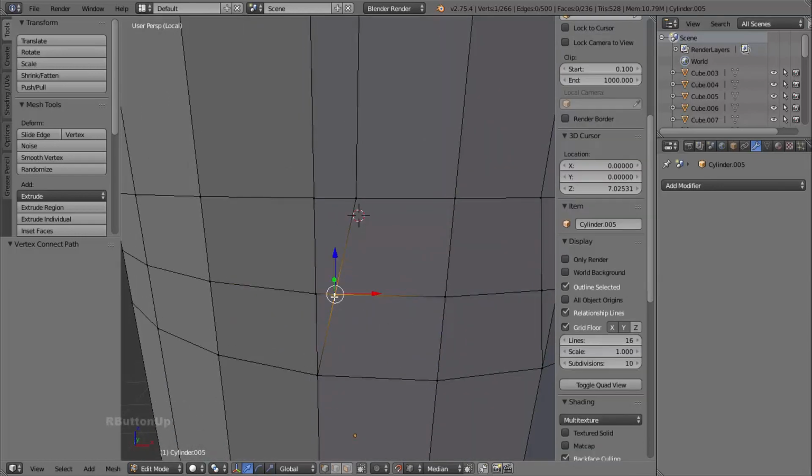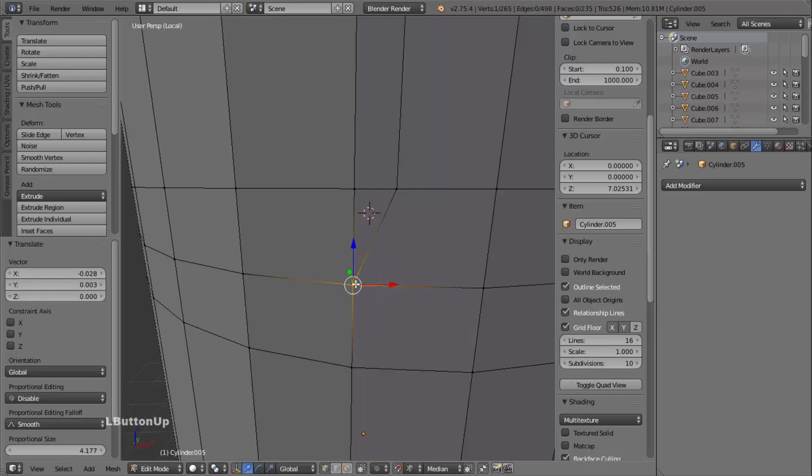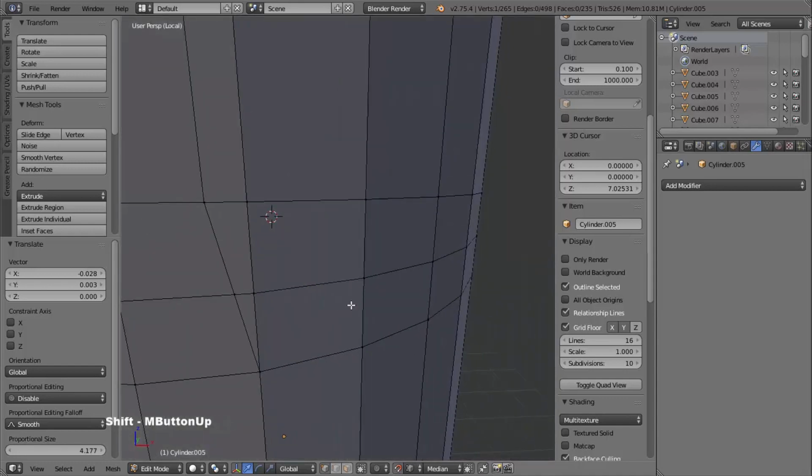So I'm going to select this vertex and then snap it to the nearest one. But this time I'm going to use a tool down here called Automatically Merge Vertices. If I enable that, and I've still got snap enabled from before, if I then press G and snap it to that nearest vertex, Blender will automatically merge those into one. That saves the need for selecting all of your vertices and then removing doubles, which can be a real time saver sometimes. So I'm going to go over to the other side and do the same there.